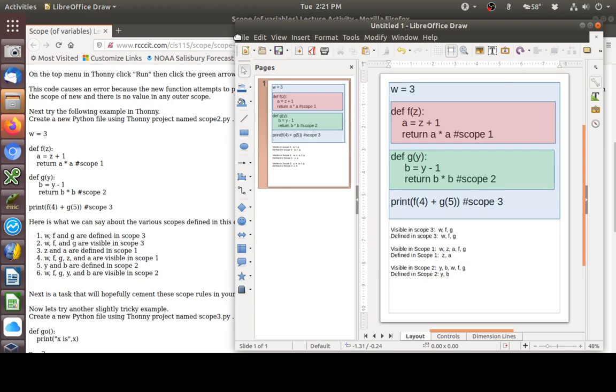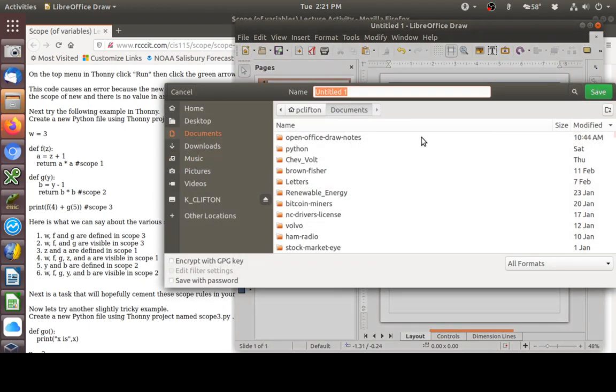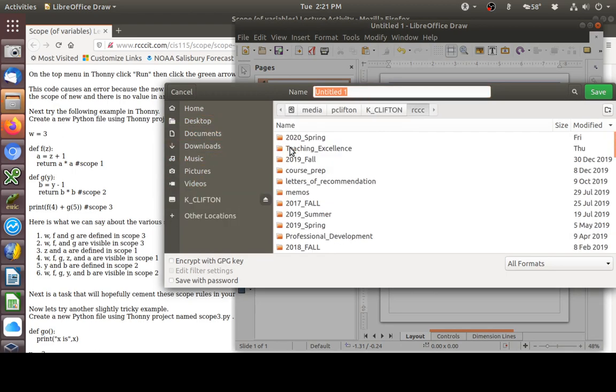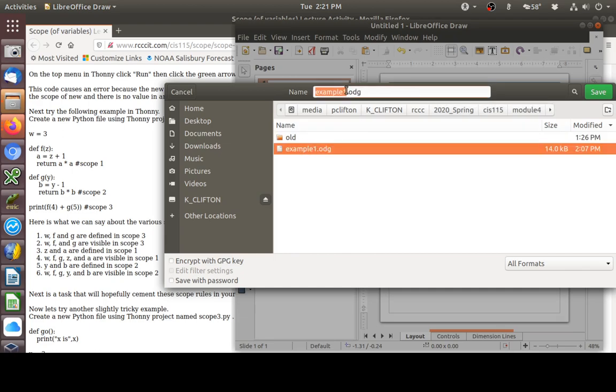So that's example 2, and we'll save that as example 2.